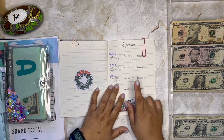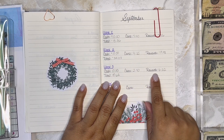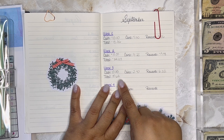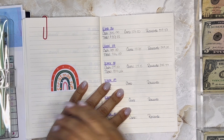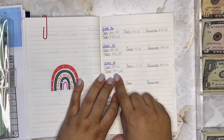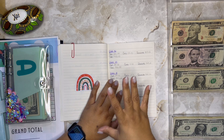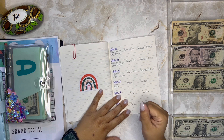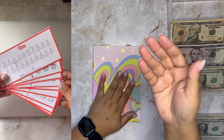So this week for my Christmas tracker, we added ten dollars in cash, two dollars and 40 cents in coins, and six dollars and 22 cents in rewards, for a total of $18.62 added into Christmas. Our grand total for the entire year is $854.62. I am very close to my goal of a thousand dollars and I feel like I can actually reach it.